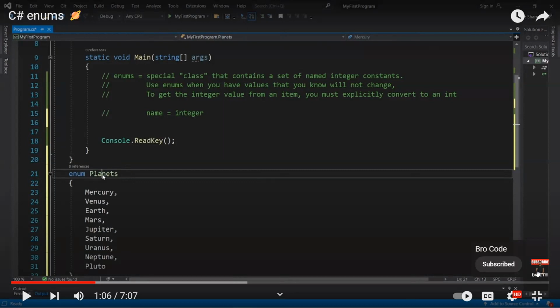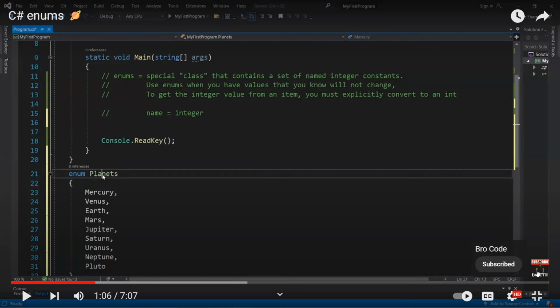Like Mars, Mercury, and so on. Just pick your planet of choice. Not Mars for sure. Okay, done.